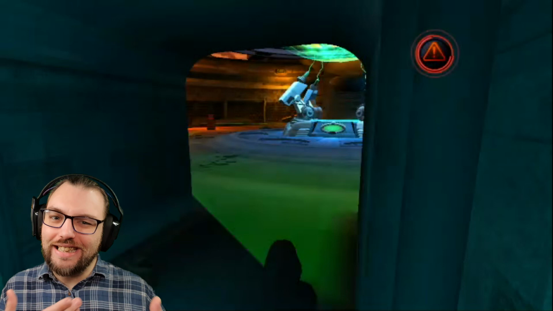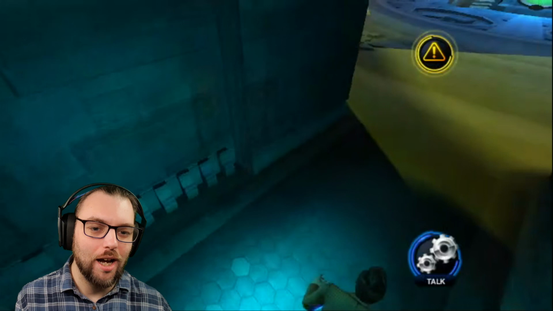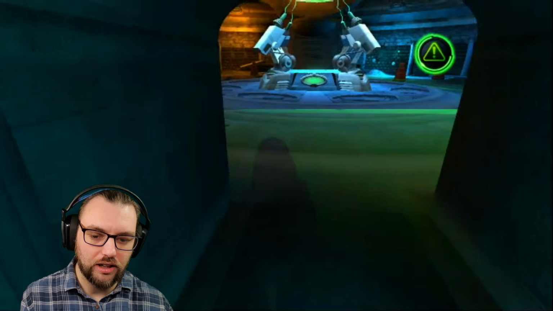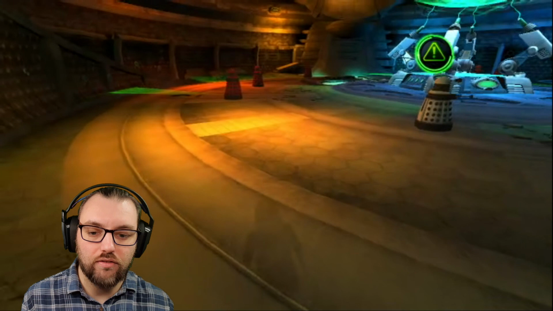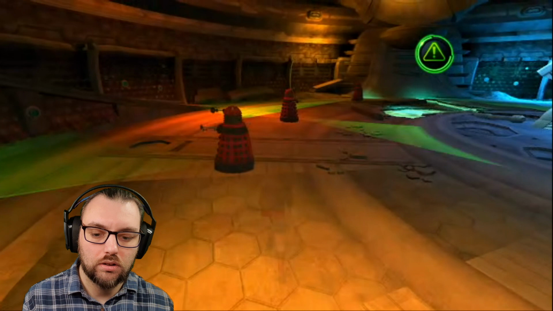So I'm going to get upstairs. Whoops. Oh no. I'm going to die. That was a good start. Right. And go, go, go! Right. So I can sneak round the back. Oh! Run! Damn it! Right. It's always Amy the one who gets killed. The Doctor's infallible from being killed.